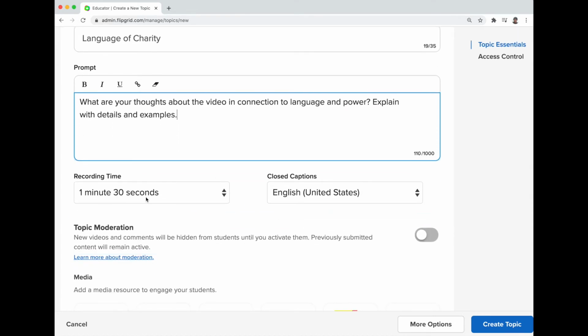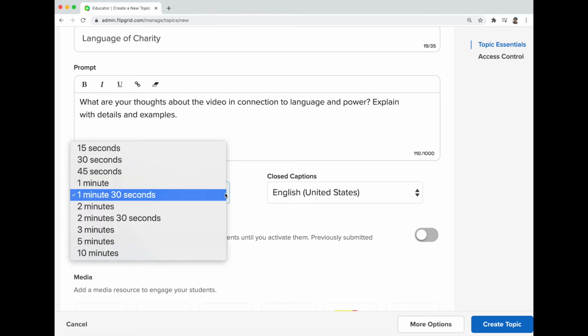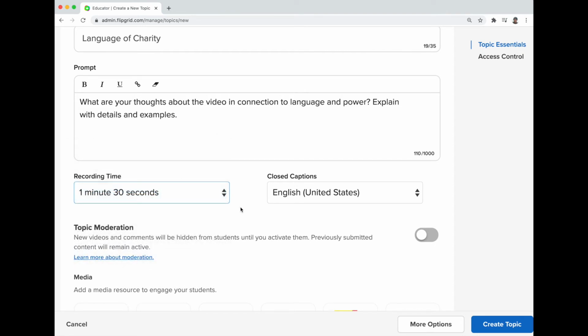Now you see here, they will be allowed to video record themselves for 1 minute and 30 seconds. I think you can choose to have more, but 1 minute and 30 seconds is good enough, especially if you have a big number of students per class.